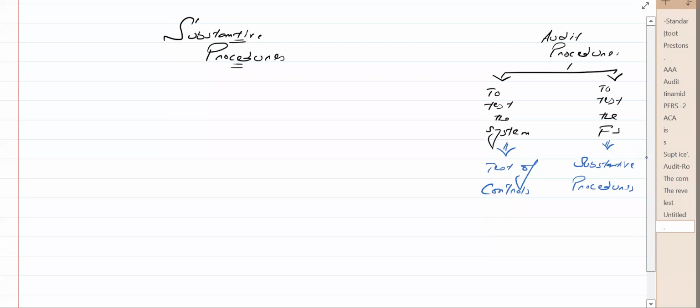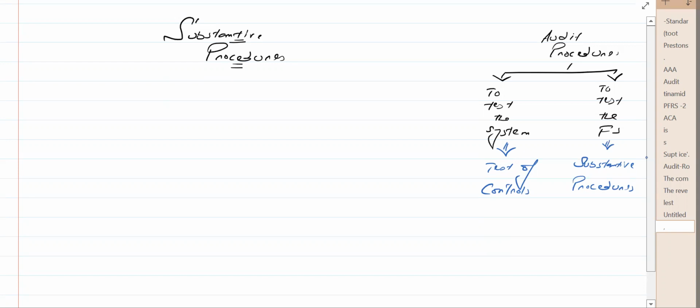So that means whenever this topic is coming up in the exam, the audit procedures, the substantive procedures, your objective should be the financial statements. Any procedure that does not give meaning in relation to the financial statements, any procedure that is not relevant to the testing of the financial statement will be irrelevant. And in that case, you will not be able to earn any marks for it. So substantive procedures are the procedures to test the financial statements.